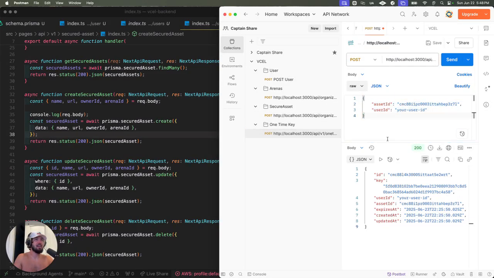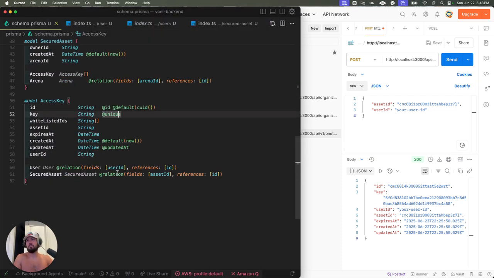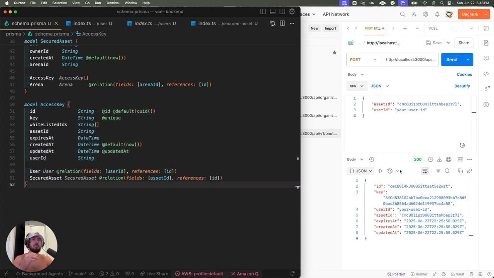All right, let's see. So then your asset ID, and we need a few bits here. So our asset ID, oh shoot, the access key has gotten quite verbose. I don't like whitelisted IDs. Let's just do whitelist ID for right now. I don't know. Whitelisted user ID. It's very close, but that works. Or should we say cleared user ID, maybe. All right, fine. We can do a few.